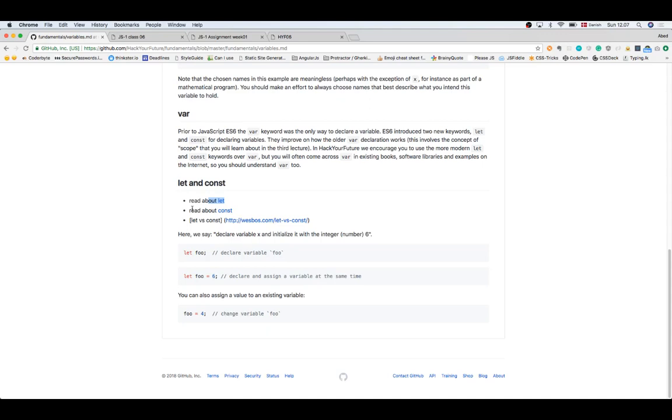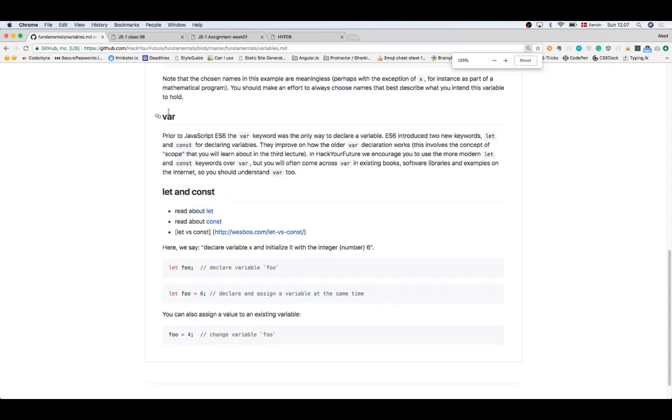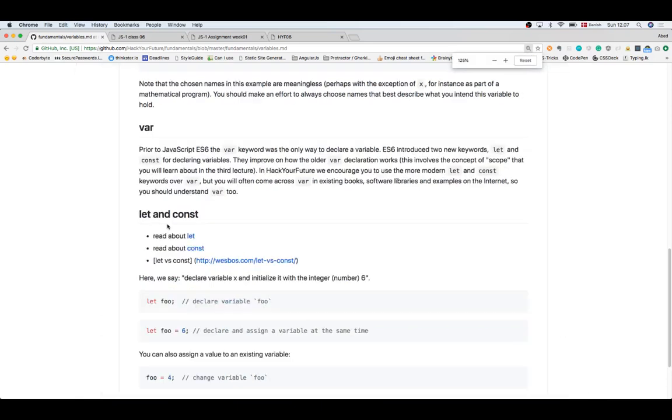So basically, let and const are two syntaxes that replace the syntax called var. Like with iPhone versions, iPhone 6, 7, 8, 9, 10, we also have versions in JavaScript. JavaScript has ES6, which is the latest, modern version. Before that, we only used var. From ES6, they introduced the two syntaxes, and it is recommended that you don't use var unless you have some specific purpose. So var still exists, but there are very few use cases. Whenever you see the use case, then you should use it. Otherwise, we always try to write our variable names with let and const.